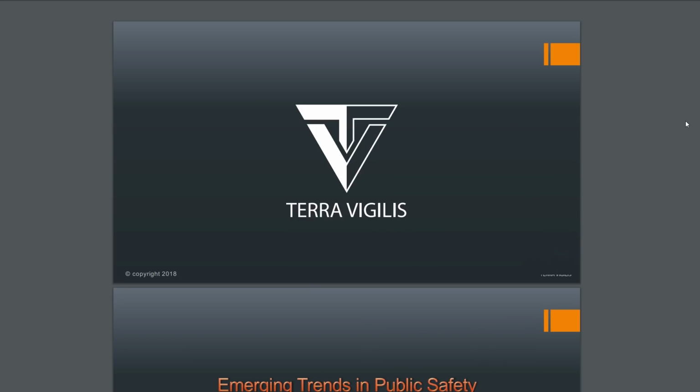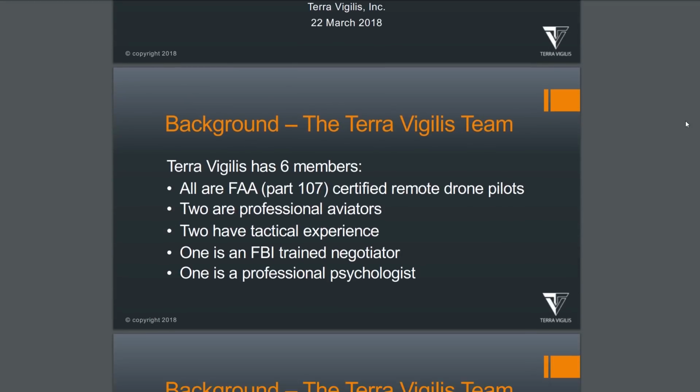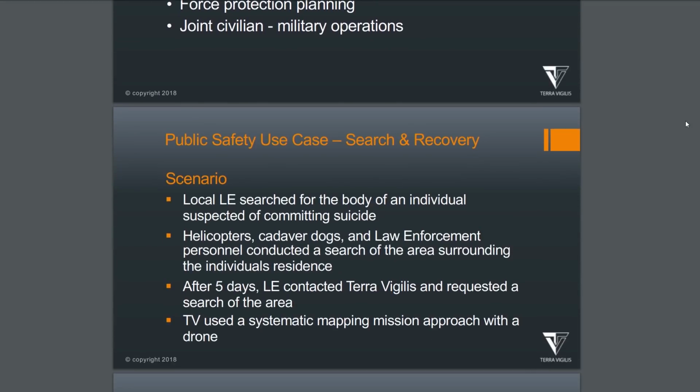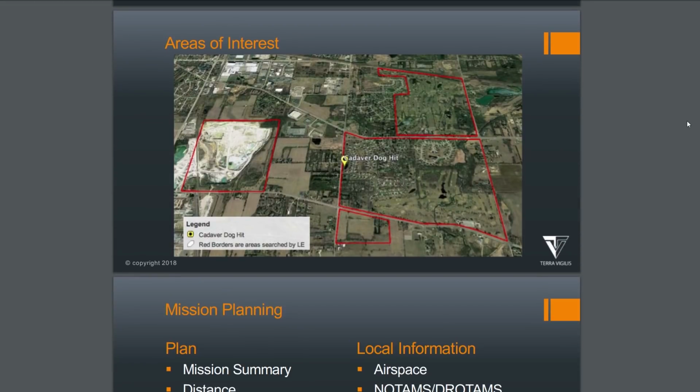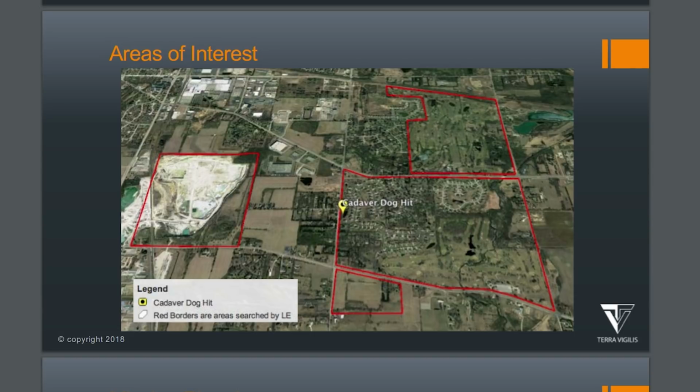So this is a presentation that we put together. We've been asked to present to law enforcement groups, also at some law enforcement conferences. So what we did, these were the areas of interest that we originally identified. The area to the left is a reservoir. Up to the north is a golf course. The residence is in this area in the center of the screen. The yellow dot is an indicator of where the cadaver dogs had a hit.